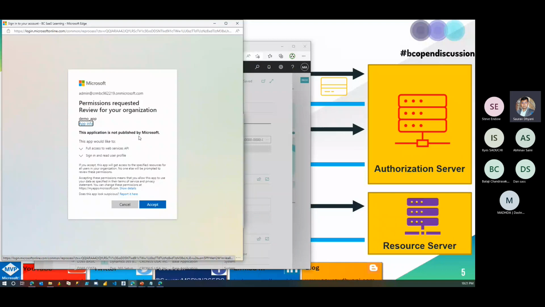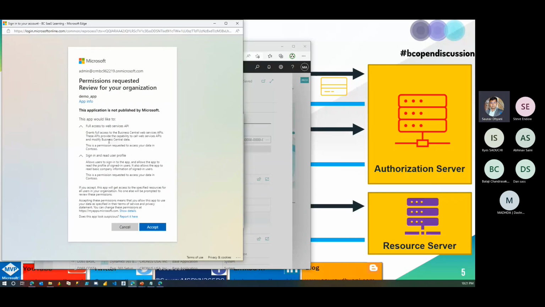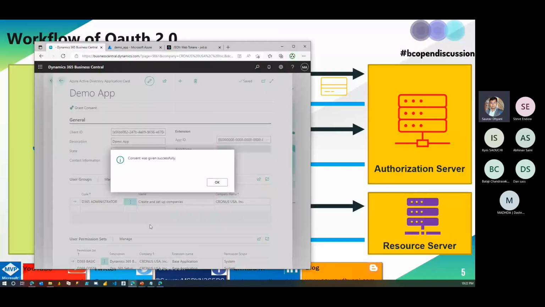Is that right? Yes. So at this point, the user knows what this application will be doing, and then he or she decides that yes, this is what I gave to Saurav, and I wanted Saurav to read or write from the Business Central account. So that's kind of letting them approve what your app will be doing with Business Central.